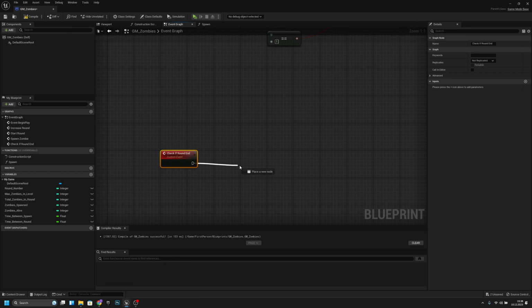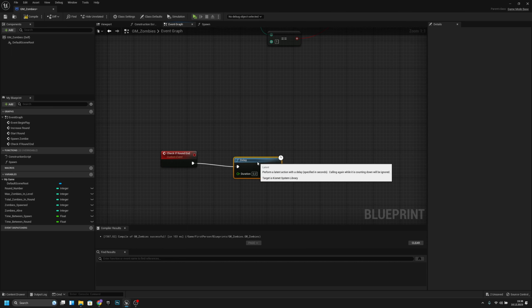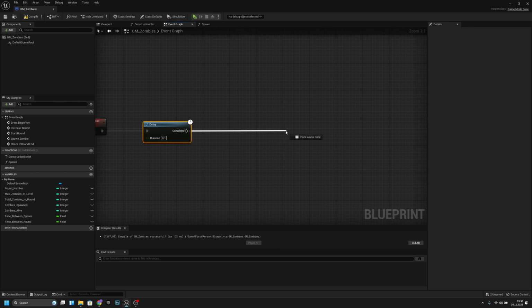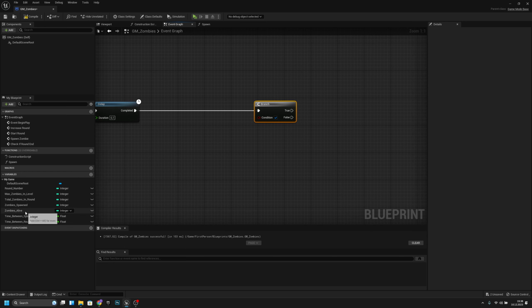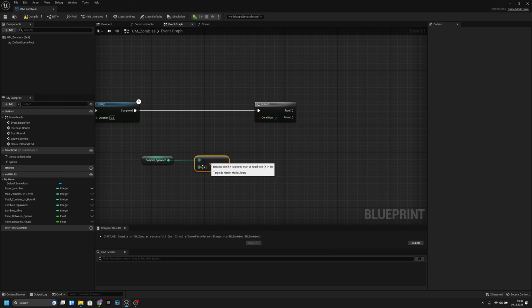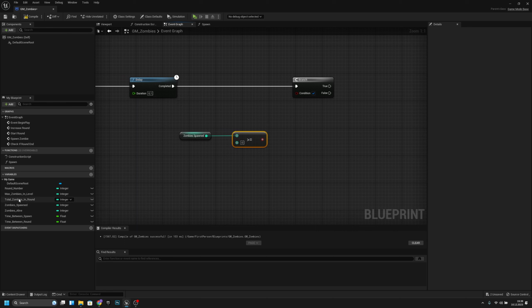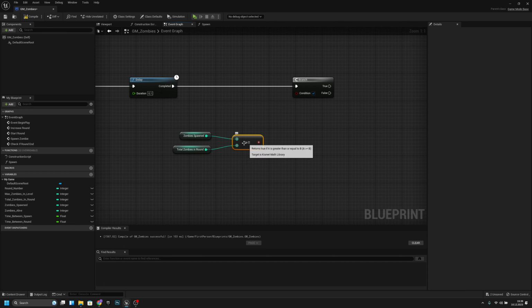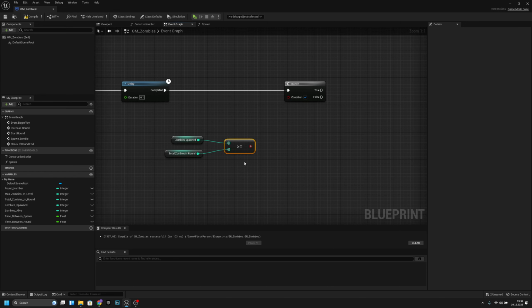And from here, we want to first get a little delay. Let's make it just like 0.1 or something like that. And then we want to get a branch. And the condition should be zombie spawned. We want to get zombie spawn, and if it's greater or equal than total zombies in round. So if the round is spawning like 12 zombies, if we already have spawned that, this also could be just an equal node, but greater or equal is more safe because sometimes it can glitch.